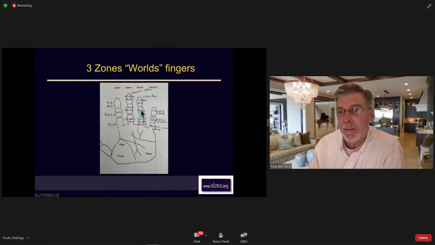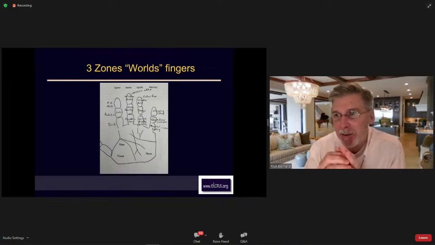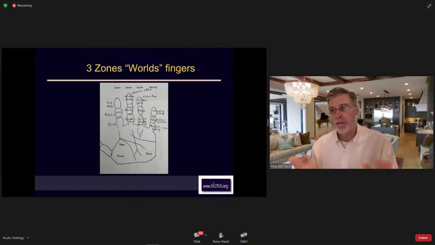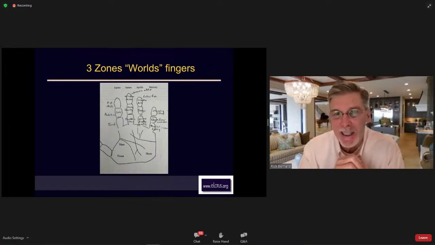Interesting, the middle zone on the Apollo finger has to do with different types of intelligence. This has to do with emotional intelligence or design intelligence, making a room look great, beautiful, great with architecture. You'll see people that have really long zones here, and actually I have one here. I've always been really interested in shows that show the before, and then show what they did to make it look better, design improvements. I love that kind of stuff. And it's really interesting to have a big lower or middle Apollo finger.